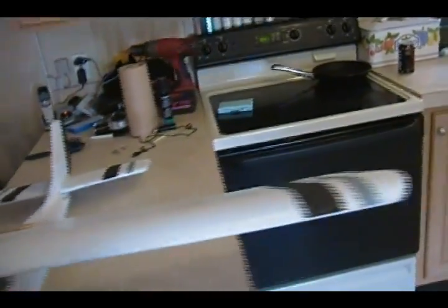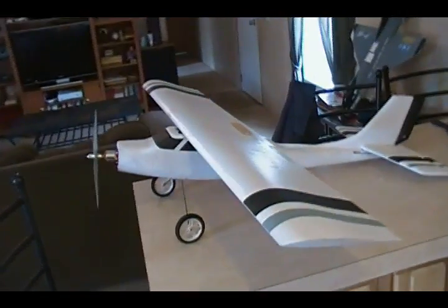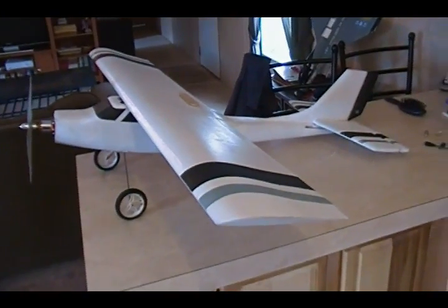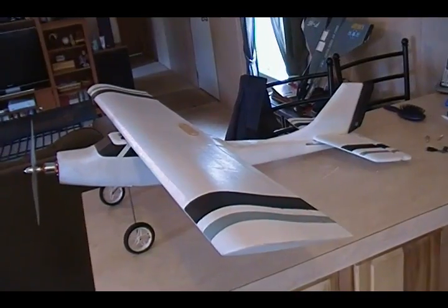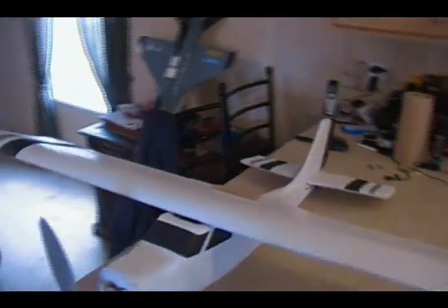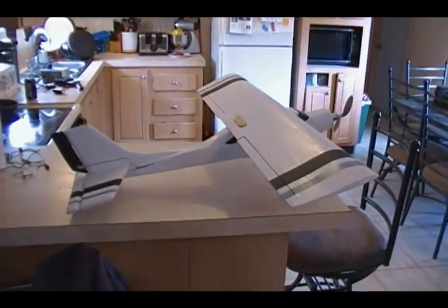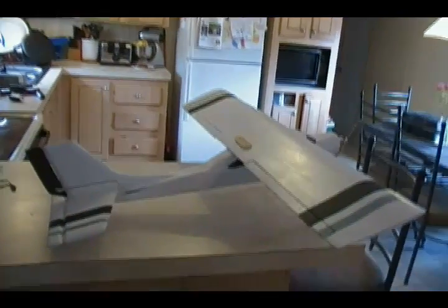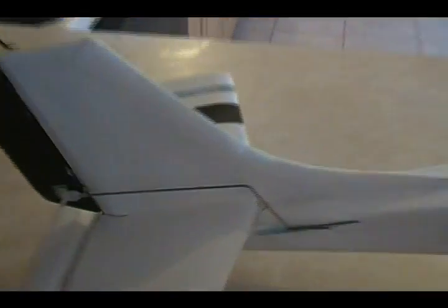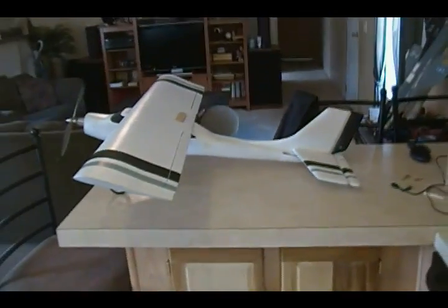I've got a small tail wheel on the back — I wish I could have gone a bit bigger, but I was trying to keep the budget under ten dollars. I believe I went over by about a dollar after buying control rods, wheels, and things like that — so about eleven or twelve dollars total in this plane. You don't have to paint it; the covering alone is fine and it would be lighter. I think I added about 10 ounces by adding the covering, paint, and glue. Control rods are bent up and I'll try to get the first flight filmed tomorrow or the day after.